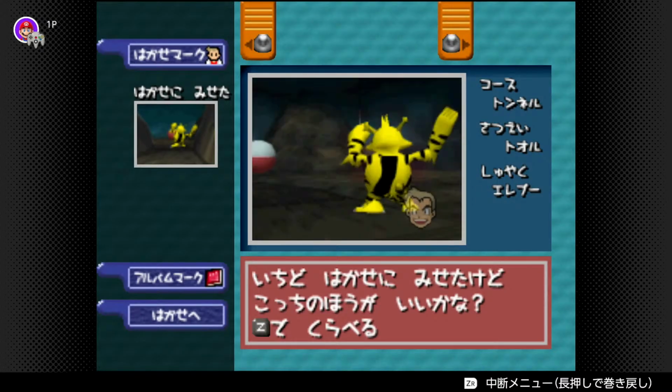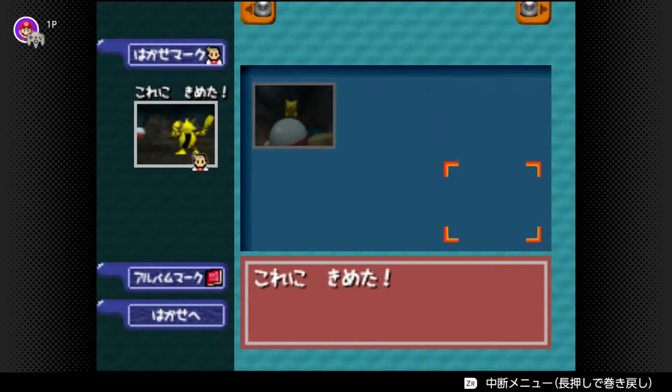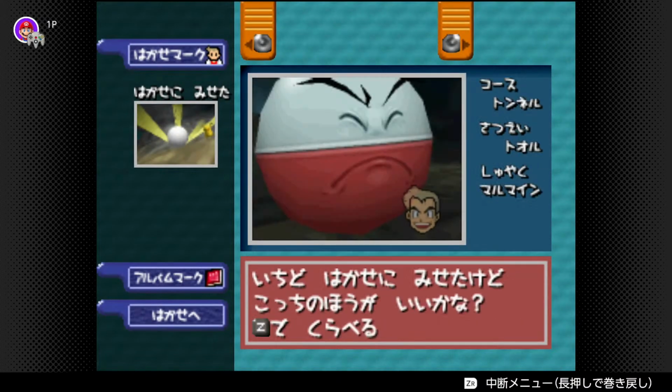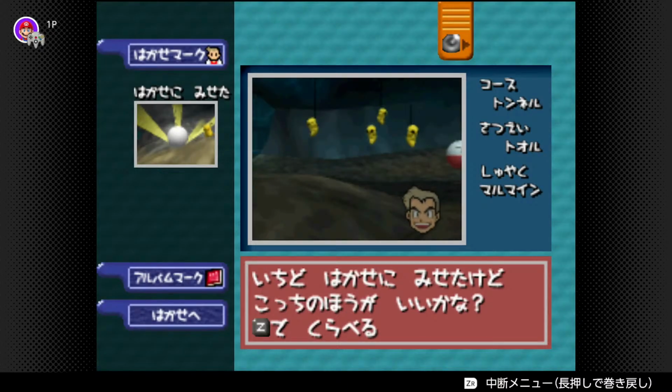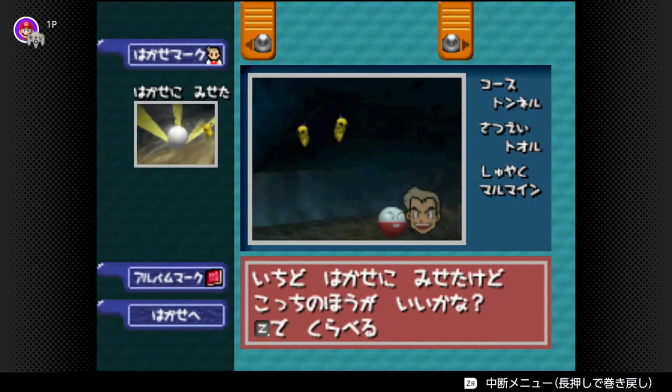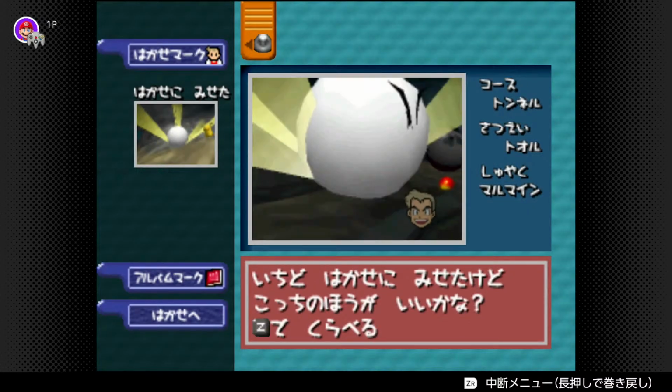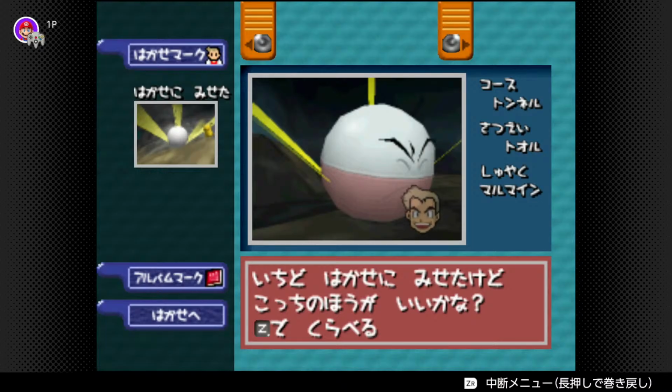Unfortunately, I don't think they matter either way, but we'll try this one. Yeah, I was too late for these. This one actually counted for the Electrode, as you can see, Marumine. So yeah, for that we'll actually choose an exploding one like this one.